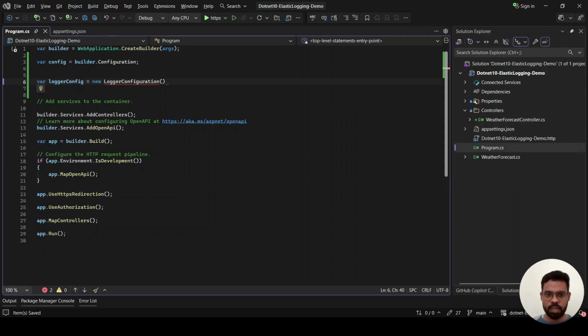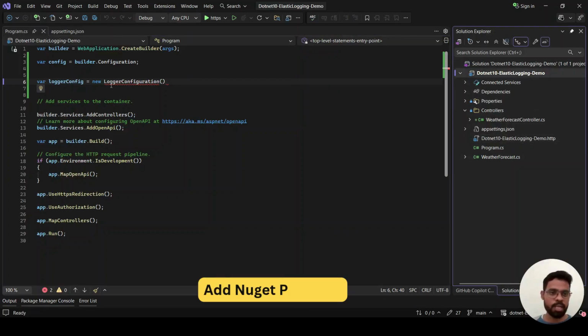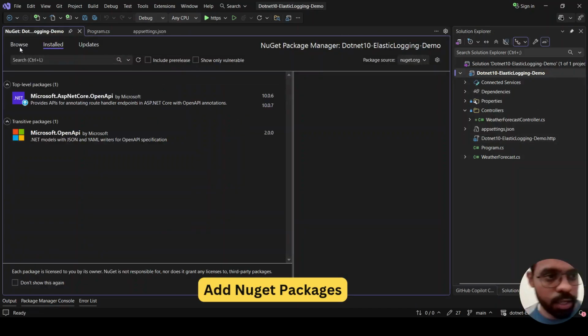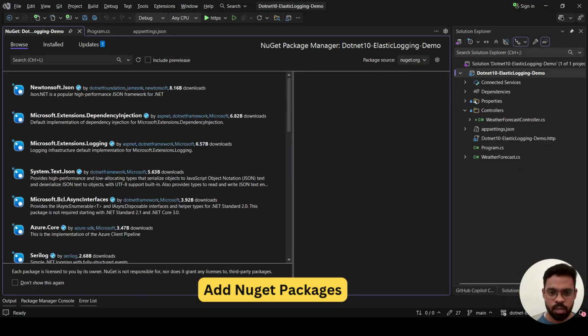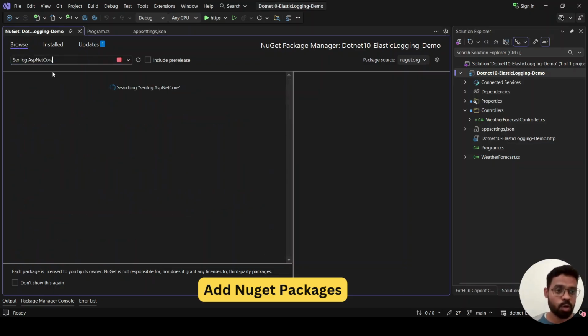I think we forgot to install the NuGet packages, so we have to install them. Let's go to the solution, right click on the solution, click on manage NuGet packages, and in manage NuGet packages, click on browse. Now we have to install 4 NuGet packages, the first one is Serilog.AspNetCore.